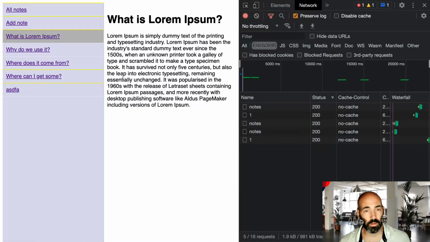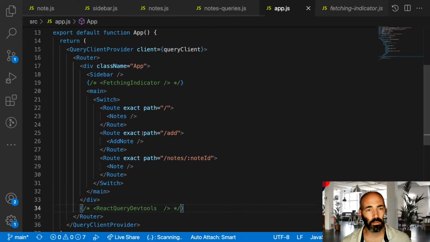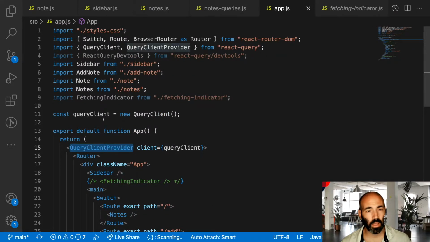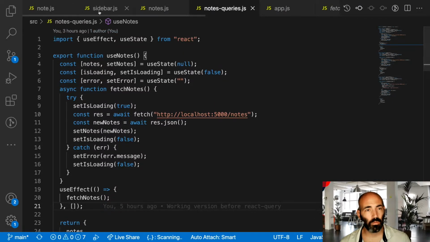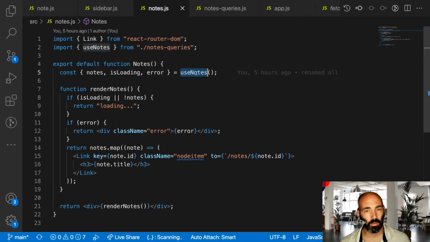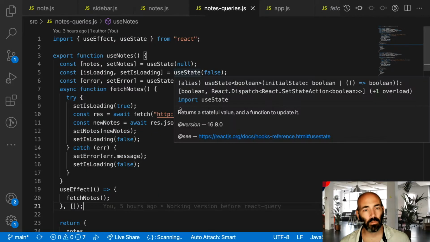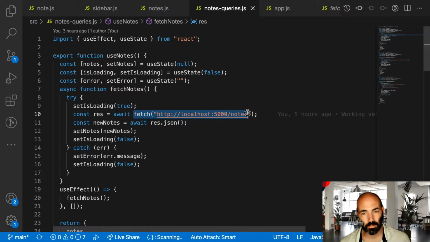Well, let's use ReactQuery and we can get this for free. So first of all, to use ReactQuery, you need the query client provider and provide a query client, which we already did. Now let's go to our node queries and see what goes on here. So our sidebar calls use nodes, and our nodes also calls use nodes. And which explains why we make the API call twice, because we don't really cache the promise and make sure not to make the request again if it was already done and if it's currently used by any other component.